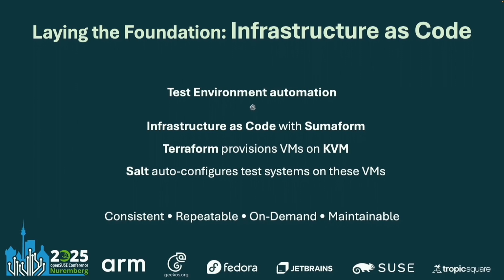And last but not least, maintainable: changes and updates to how the environment is set up are tracked in code. So this infrastructure as code helps us to roll out in a structured way. This automated, code-driven way of handling our test environments builds the essential base for making our testing process bigger and better.